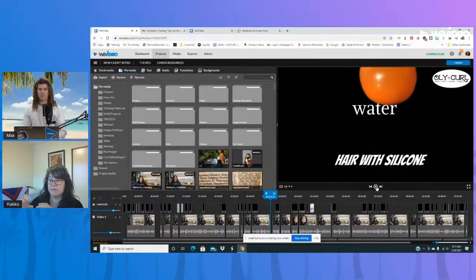But the water word stays on the balloon, and it was an animation that I was able to do. And I felt like that was a win. The only thing I was wishing that we could have would be, I want it to look like it's laying down on a table, and I couldn't figure out how to do that.